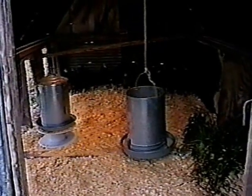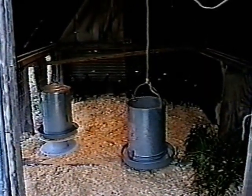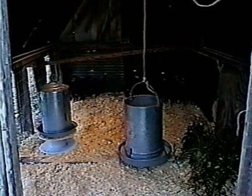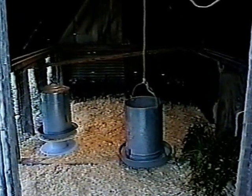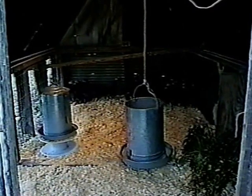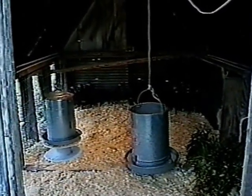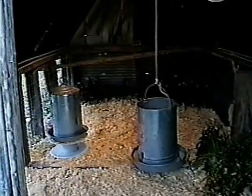I had a problem with a cat. The cat came in here and killed 5 of my baby chicks underneath a broody hen, and we trapped the cat and took him to the pound. But this is the worst year I've ever had for cats. I had another broody hen that had 6 or 7 of my pin 1 bantam chicks, and that cat killed all but 2 chicks. So either the chicks were stupid or the chicks were smart. They didn't get caught, but they did it all at night, and we got rid of both the cats.